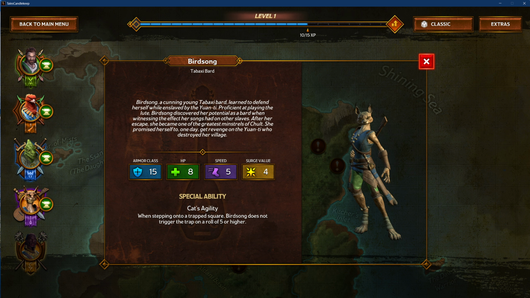And then we have Birdsong, the Tabaxi Bard. Birdsong, a cunning young Tabaxi Bard, learned to defend herself while enslaved by the Yuan Ti. Proficient at playing the lute, Birdsong discovered her potential as a bard when witnessing the effect her songs had on other slaves. After her escape, she became one of the greatest minstrels of Chult. She promised herself to one day get revenge on the Yuan Ti who destroyed her village.